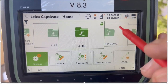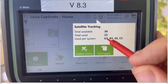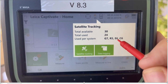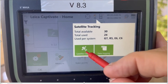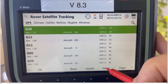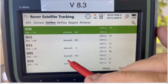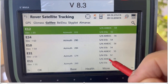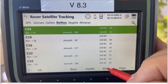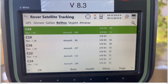We're interfaced to the GPS receiver and we've got 23 satellites. If I click up here, it says G, R, E, and C — that stands for GPS, Russians, Europeans, and Chinese. Digging deeper into the satellite tracking icon, this is the GS-18 with L1 and L2. Hit the More button and you can see which ones have L5. Same with Galileo — we've got E1, and the old BOC has four frequencies. Beidou has three frequencies. If you're using an older GS-14, you might not have all the triple frequencies like we see here.